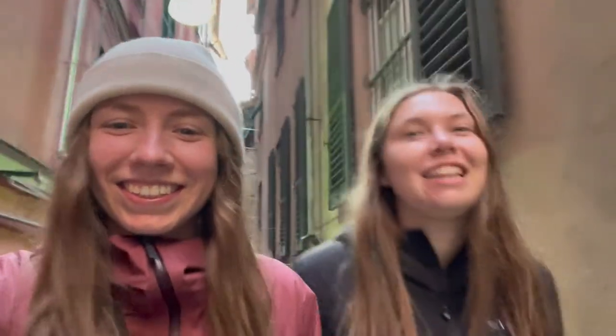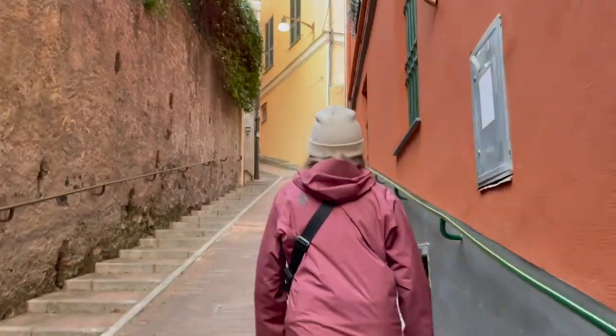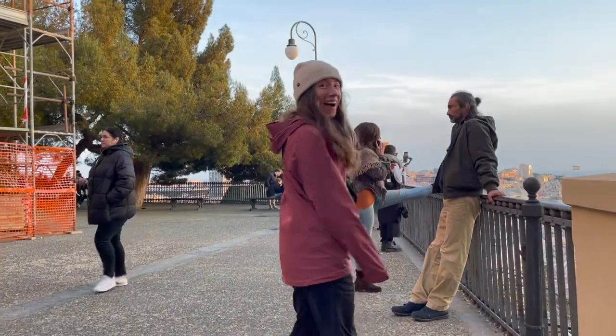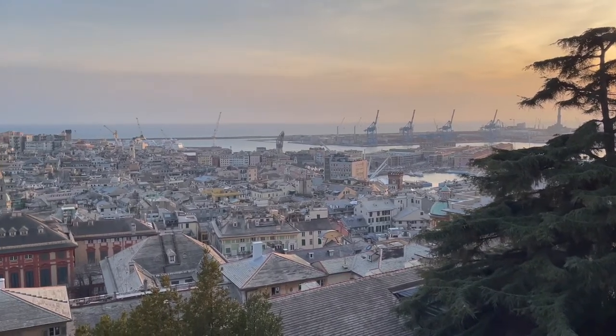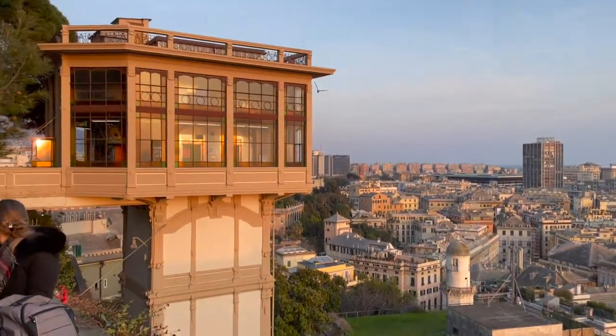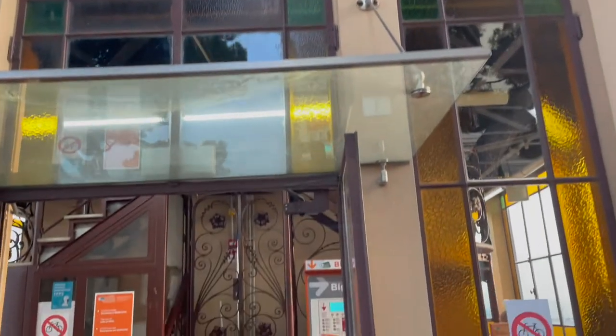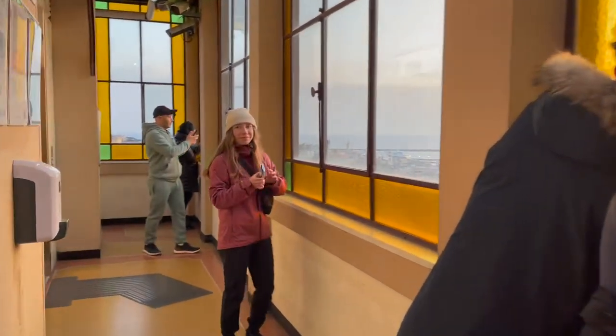The person at the taco place said there was an elevator to get up there, but we don't know where it is, so we're using our feet and making the climb. We eventually found what I believe is the elevator they were talking about, so we took that down. Another bonus of coming in the off season — the elevator is also free!